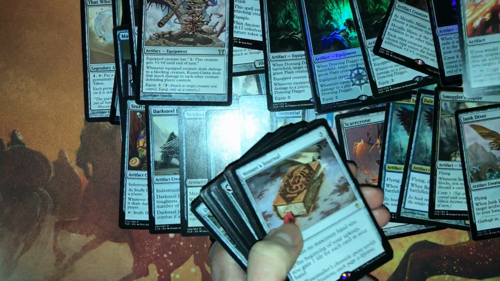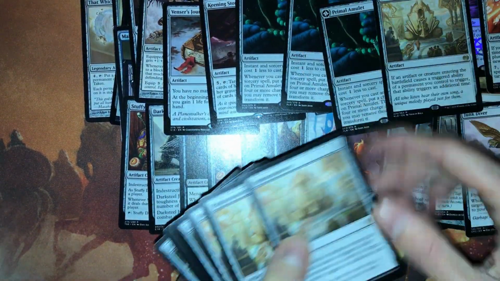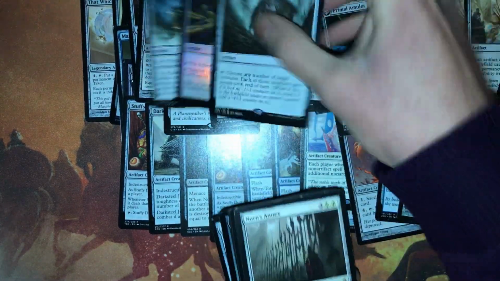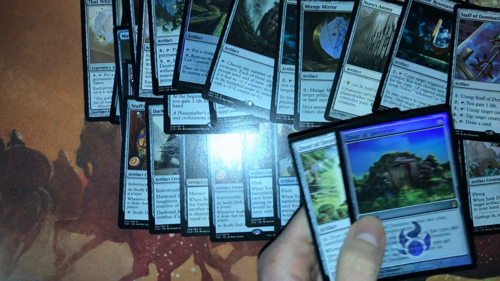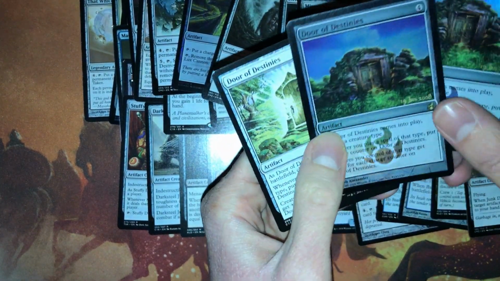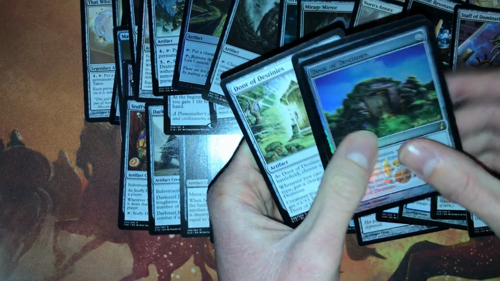Dowsing Daggers. A bunch of these Primal Amulets, bunch of Panharmonicons. Playset of those was like $7 each or something. Some Strionic Resonators. These promo Door of Destinies, there's two of them. Again, the condition's not amazing, but it's not awful, and they were like $20 or something.